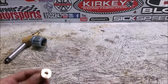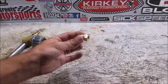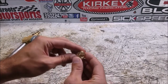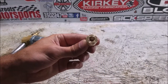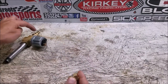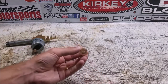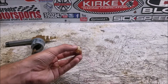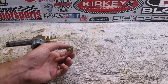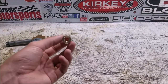The new setup ditches all that except for the sensors themselves. What we'll do is use a threaded adapter to replace the drain plug on the engine — this will become our drain plug. It's an M14×1.5 thread, which is stamped right on there, and that is the thread pitch of the engine drain plug. We'll thread the temperature sensor into this, so we have a temperature sensor in the oil pan, which is where I'd want it ideally. Of course you can drill and tap the oil pan, but for now this works perfectly.